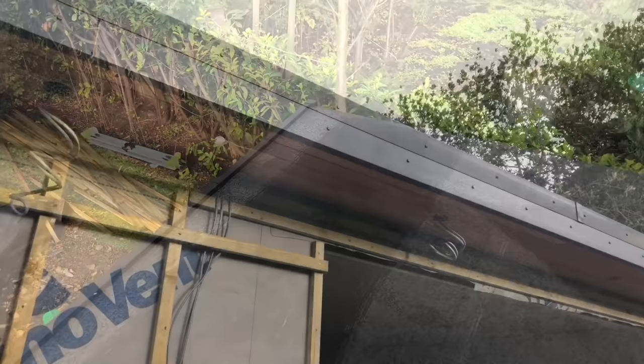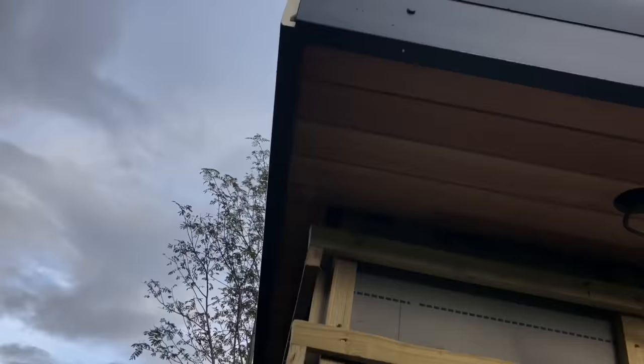Right, so it's practically finished. Like I said, I've forgotten the little polytop nails for the joints and the corners there. We'll bring them in tomorrow. So we've put cedar soffit in there. We've cut out for the lights. We've treated it with the UV stabiliser. We've put on anthracite fascia, and then our roofing trims have gone on as well. We've also done the cedar all the way around the back there as well. And the two-part gutter trim, which I showed you how to fit, which will run off into a gutter and a water butt at a later date.